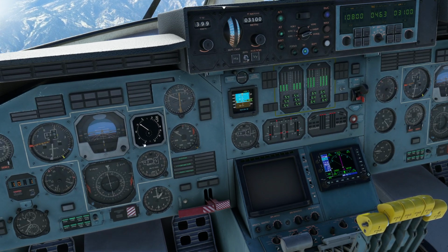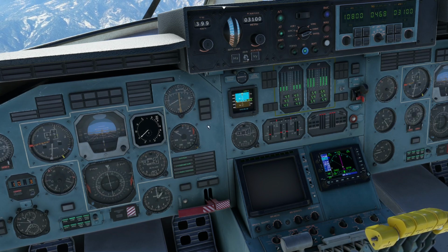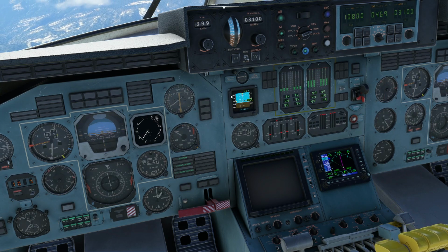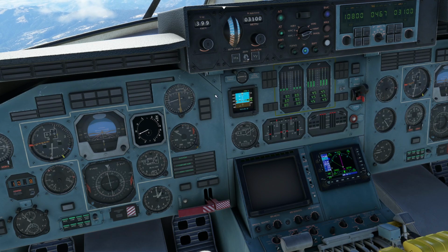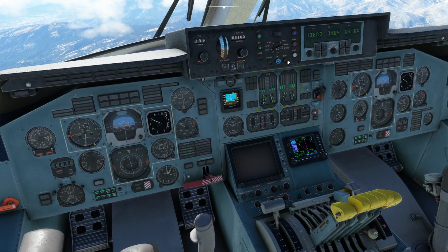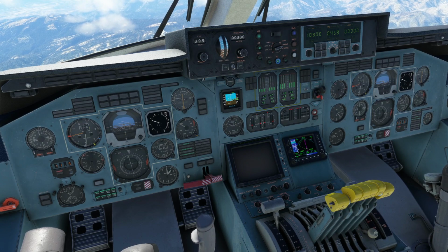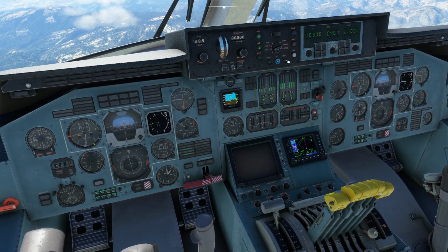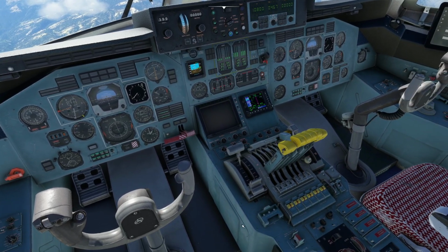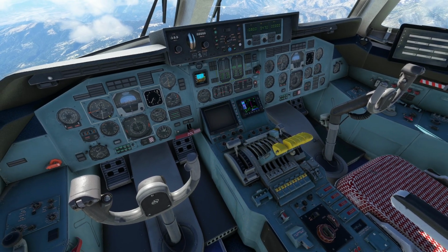Now I think this is actually in feet, or it might be. We'll find out, won't we? We've got a standby attitude indicator which does show feet and indicated airspeed in knots, so it's quite useful. So let's start this coming down then, shall we? We are going to come down to 0 feet, so we'll bring this all the way down to 0. We'll go for pitch mode on the, what's it called again? Pitch hold mode. And we'll get this descending.